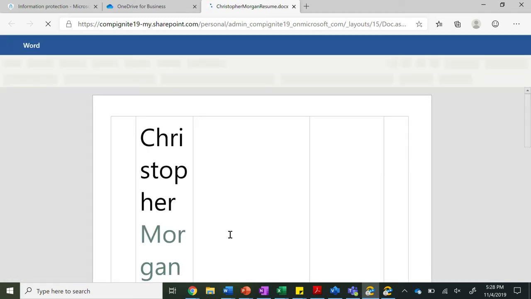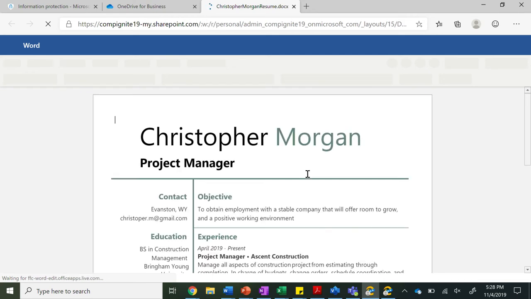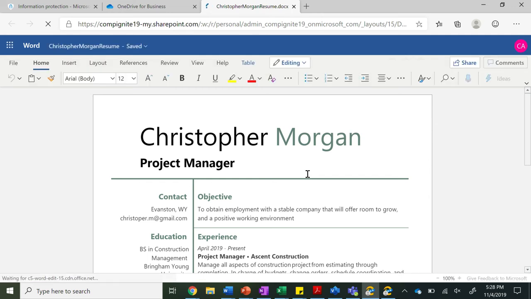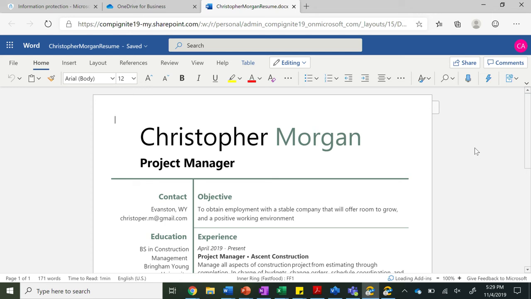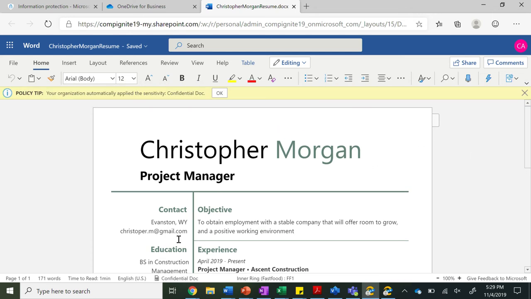And if I have a label policy that has already been created, as it renders, it'll run the machine learning on this document and see whether or not it needs to apply a label. Again, this doesn't just work when the document is open. Even when things are being edited into the document, it's basically learning from that and trying to figure out if it's a resume or a contract or any of the out-of-the-box or custom classifiers. If you just give it one second. So there's the label applied, and then the policy tip says, hey, we've recognized this is a resume, and it's going to apply a label.